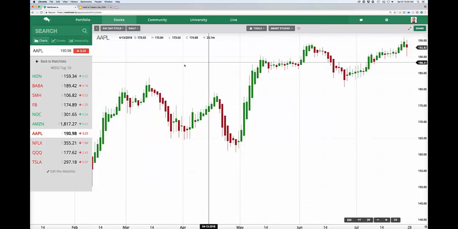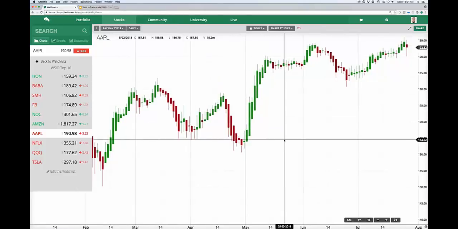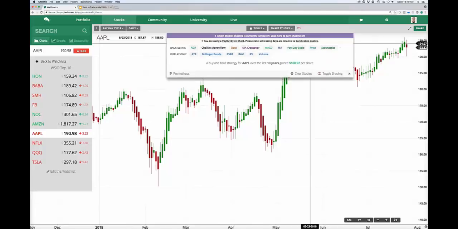So when we were first starting our community here on Wall Street AO, we had a lot of new members who would come in and say, hey, I've heard this strategy, using the MACD or using stochastics or using some kind of moving average cross like the 8 over the 21 or using the ADX, or some of these strategies that people hear out there. Do you know if it works or not? And a lot of times in the past, I'd say, well, I'm not really sure. I don't use that strategy.